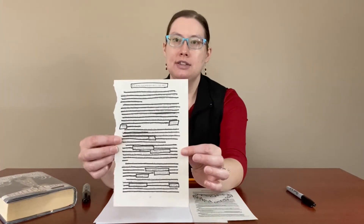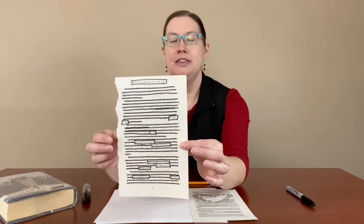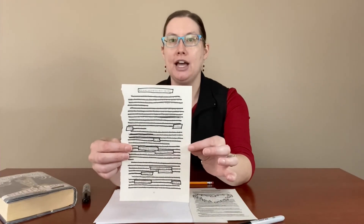Or you can study the page and look at the words that kind of jump out at you, and then circle or underline or mark them in some way — the words that you think might sort of make a poem. It doesn't have to be a perfect poem. You can play around. It can be silly, sad, or sweet. It depends partly on what kind of story you've torn the pages from. If you see some words that seem like a poem to you, you can underline them with your pencil first, and then go back and draw a box around them or just leave them open and mark out the rest.